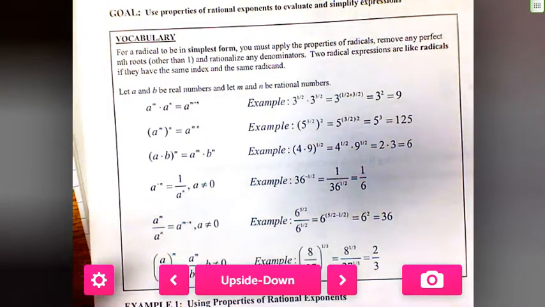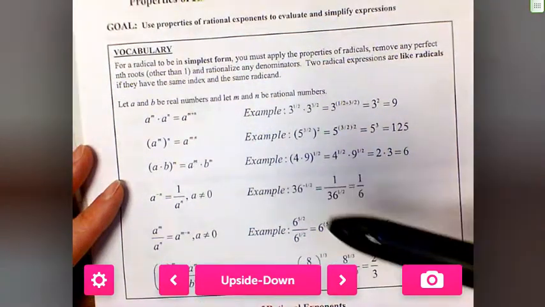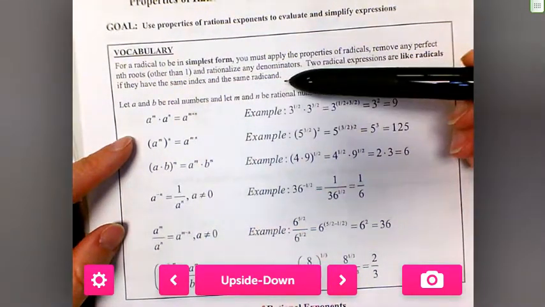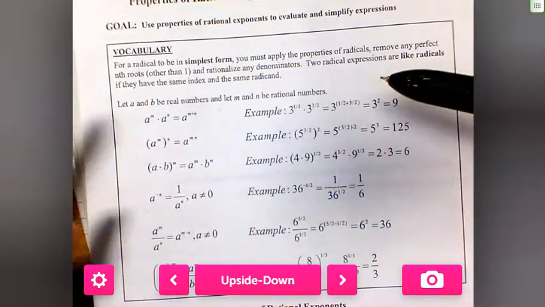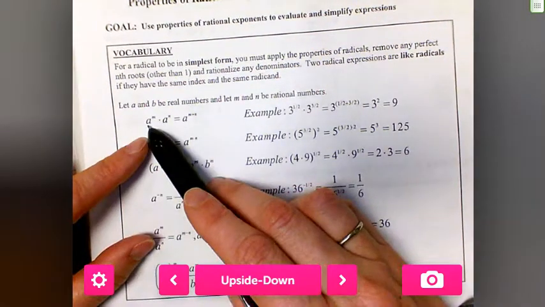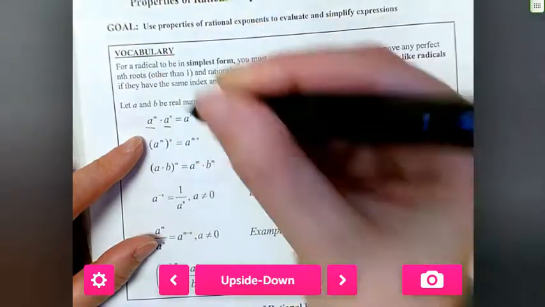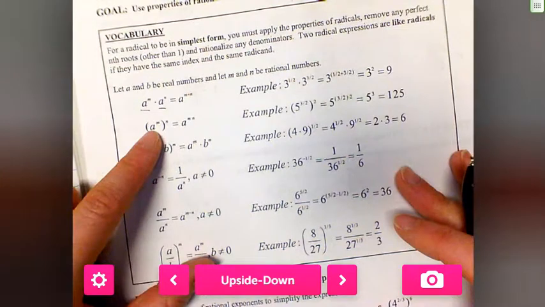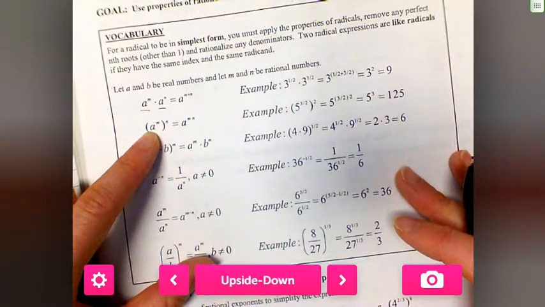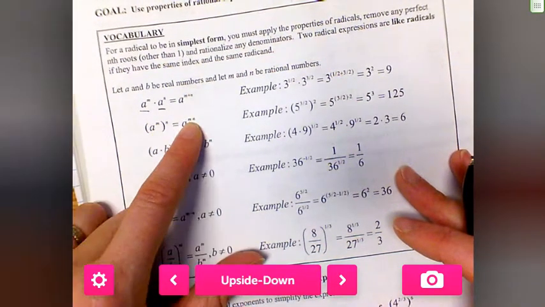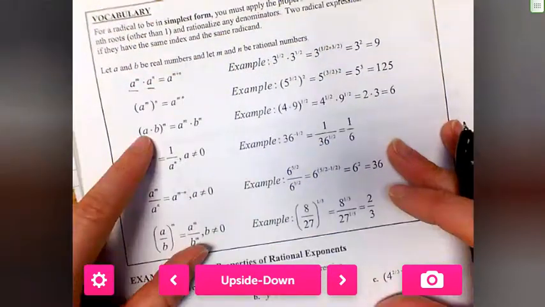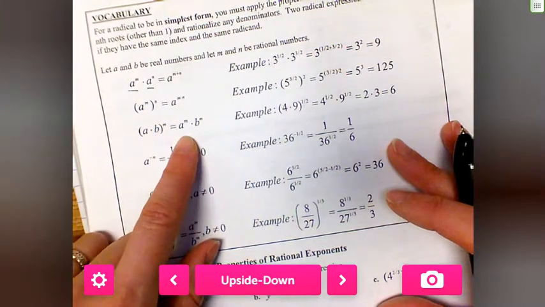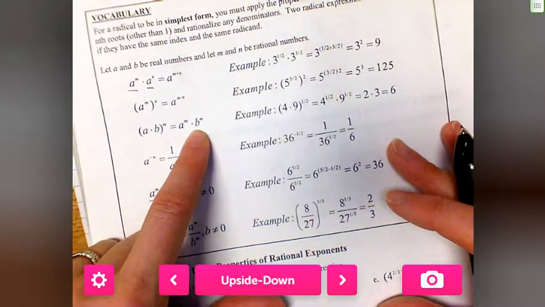So we are looking today at the same thing that we talked about yesterday: some rules about rational numbers with exponentials. If you have the same base and they're to different exponents, you just add the exponents together. If you have a number like a to the m to the n, they're multiplied together. If you have two numbers in parentheses multiplied together to an exponent, it's each of those numbers, like a to the m, b to the m.